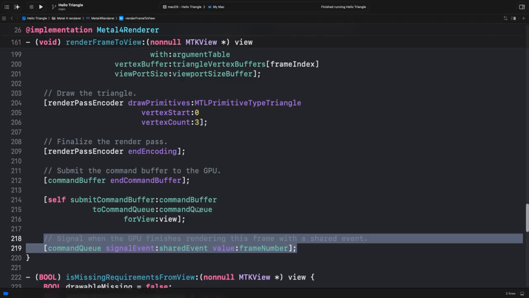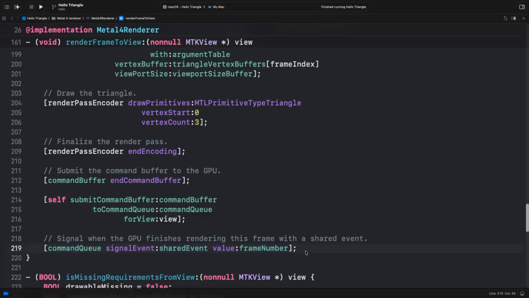to the GPU, we tell the GPU to signal when it's done, and we signal using frame number. Now, from the last episode, we understood that frame number is the holistic number for all frames that are part of the application. We start at frame, I guess, 0, and we go to however long your application runs.